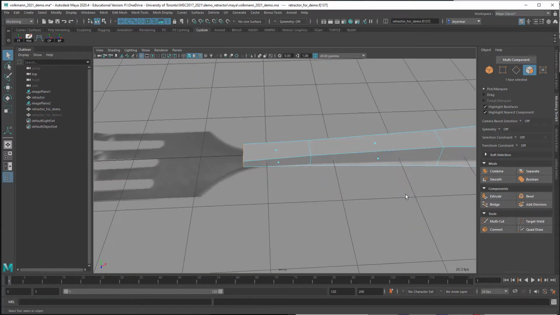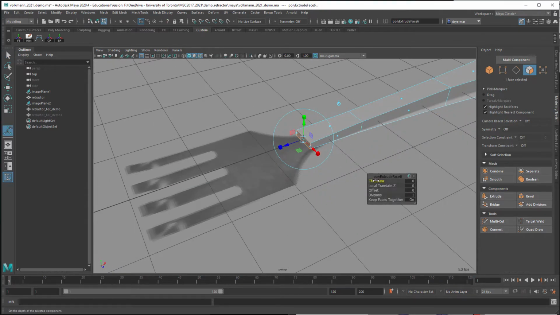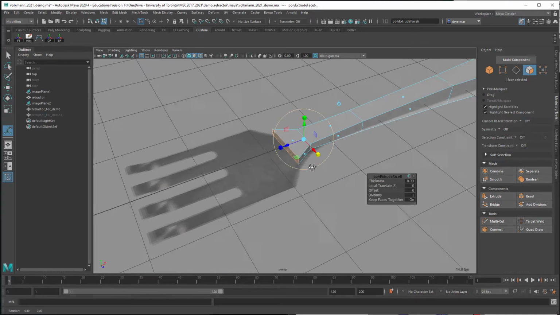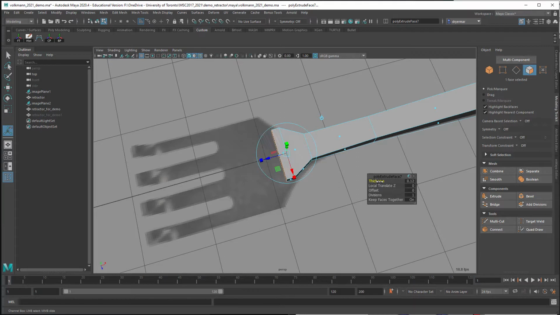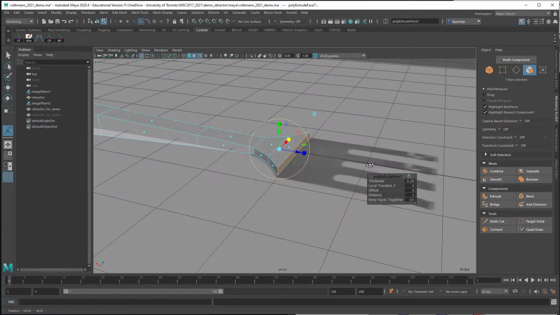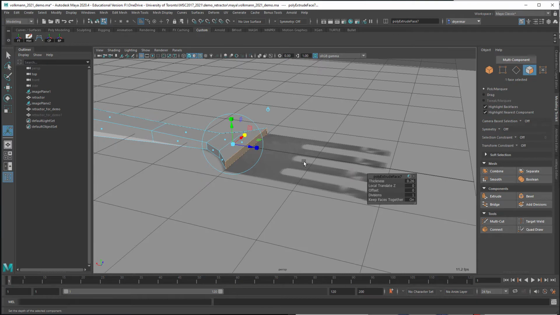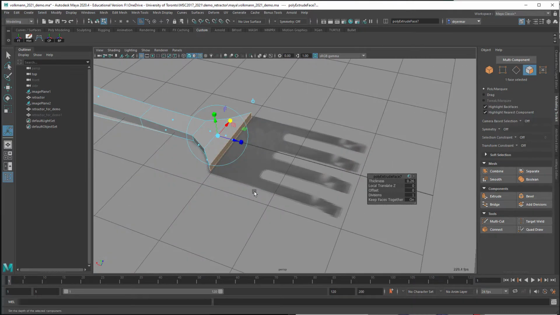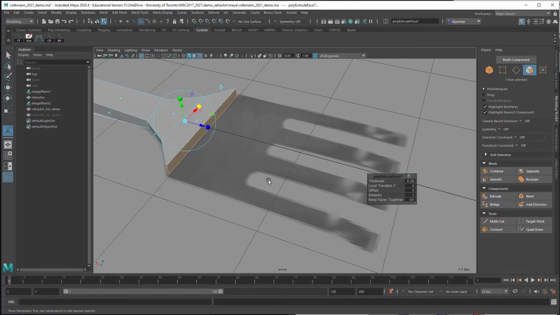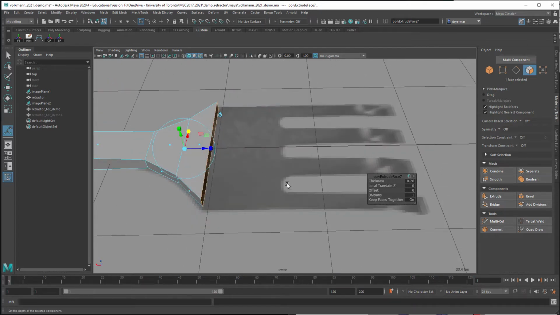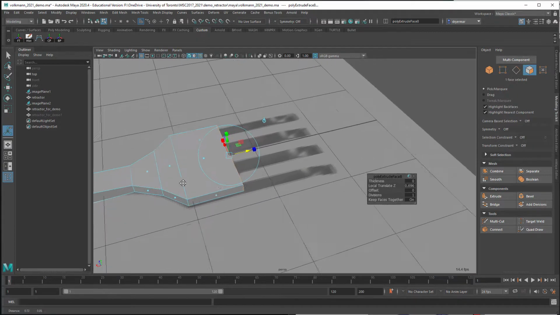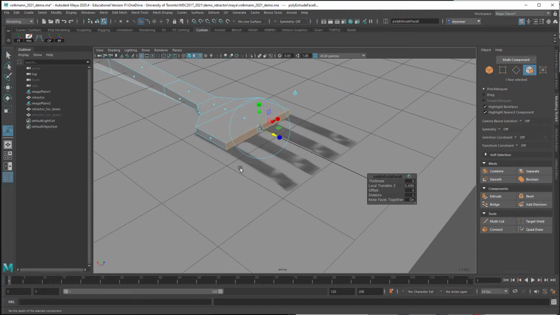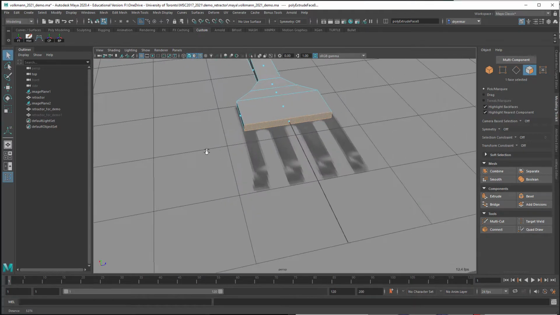Now, this is one of those instances where you might choose a slightly different way of doing it, but the idea is that there are certain things we're trying to achieve. So I'm just hitting G to do that again. And one of those things is that we have to go from this simple model, this area. If you think of this like a hand, the palm part is pretty simple in terms of detailed geometry. But when you get to the fingers, you need more geometry to hold them. So we have to try and do something similar here. And this is not an uncommon problem, going from a low resolution or low detailed part of the model to a higher detailed part of the model. So this is the way that I'm going to do it.